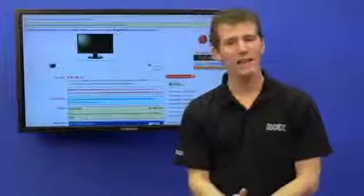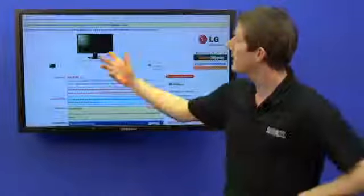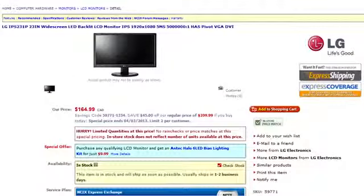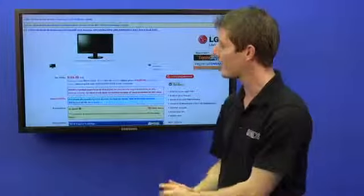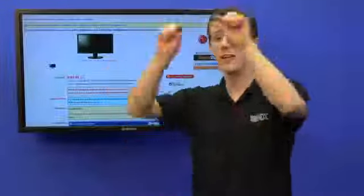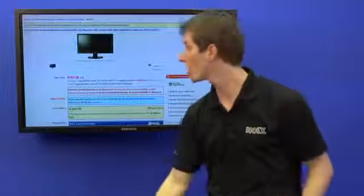So let's see what our highlighted deals are from the Easter sale event. This LG IPS monitor is actually a beastly deal. It's 23-inch 1920 by 1080, 5 millisecond response time, height adjustable stand, pivot, as well as being only 164 bucks. So that is just absolutely killer. One of Slick's friends has this monitor, loves it. Matte bezel, for those of you who don't want a glossy bezel.